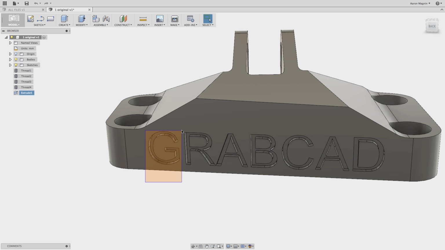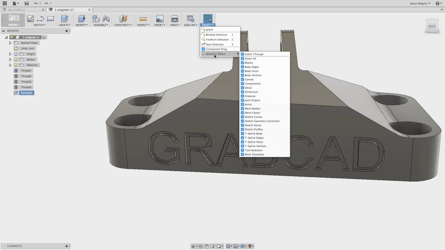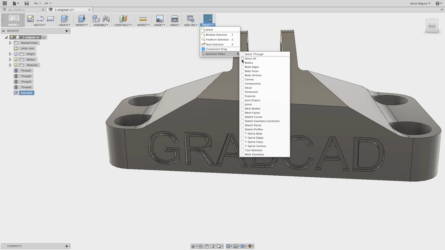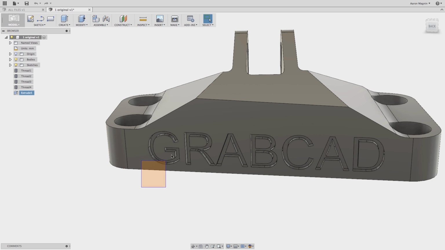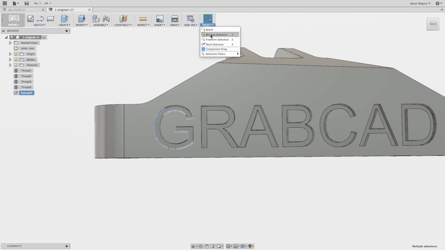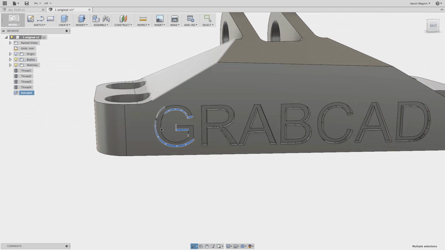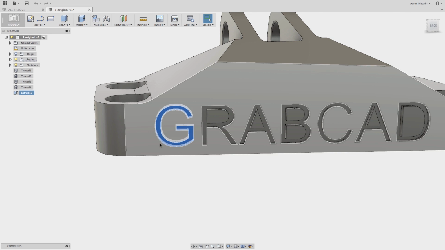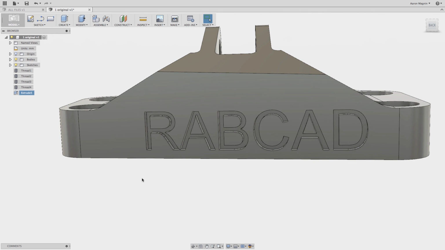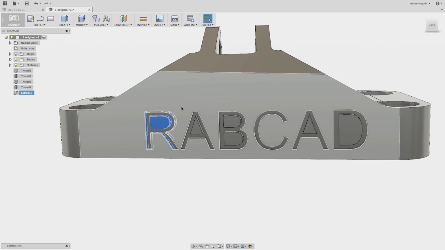If I wanted to, I could probably select all the faces here, and I just need to check my selection here and always jump into these selection filters. It's really helpful to get into. But I'm not necessarily worried about doing this too much, but here I might just say body faces, do my selection from left to right to get all those details. And I do want to select through on because it missed all those faces. Let's do that one more time. And you can see it got all those faces. I should be able to just hit my delete key on my keyboard there and get rid of one of those letters, and I can continue to do all these, but I think everybody gets how amazing our delete options are. And we'll do one more letter.